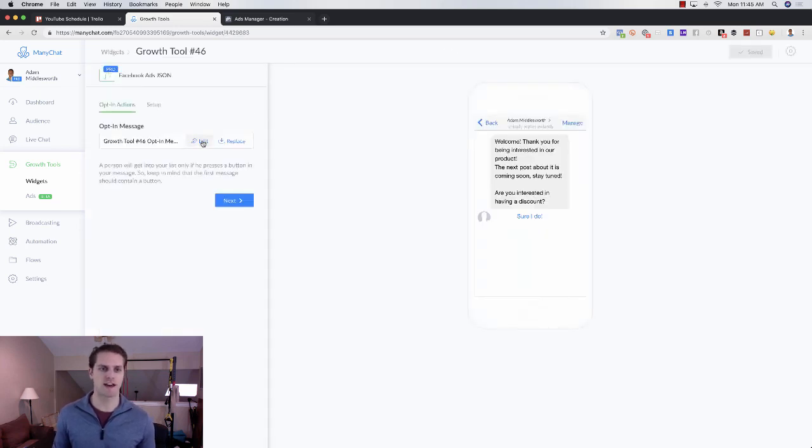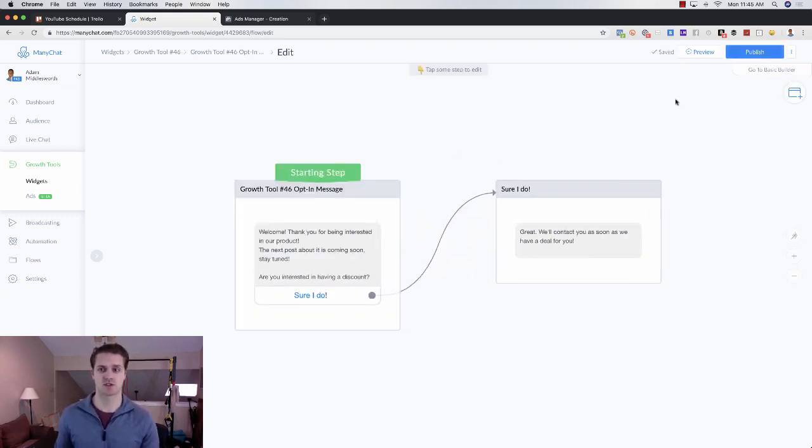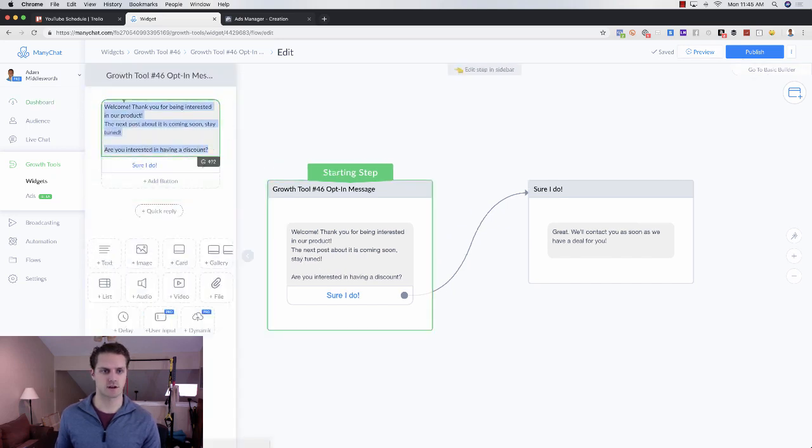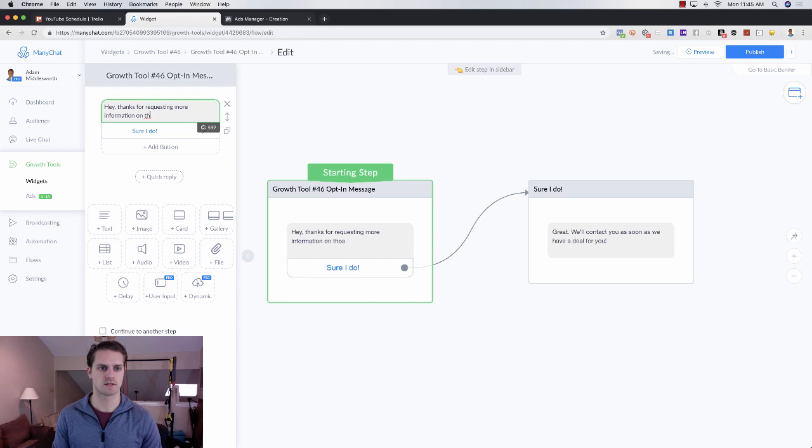And then here you want to edit your initial message. So what we want to do is get them to click on this message. So if we go to edit this, excuse me, I'm going to say, hey, thanks for requesting more information on this property.